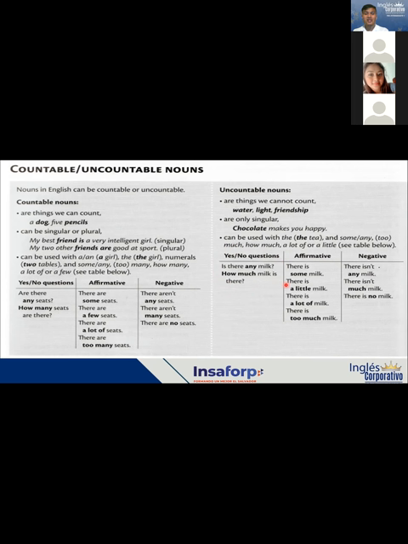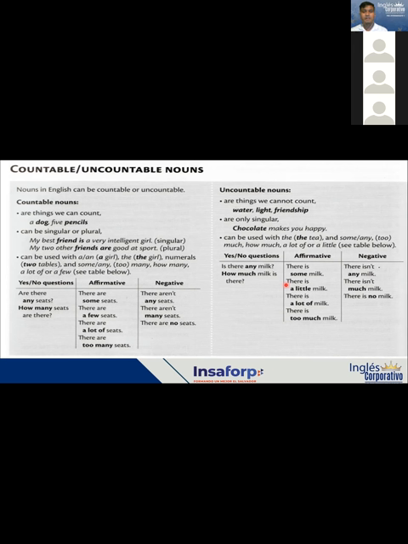Y cuando nos referimos a contar, nos referimos a la porción, es decir, a la cosa. No sé si me doy a entender. Por eso les decía, es importante prestar atención a los detalles, porque nuestra lógica a veces puede decir, ok, tengo tres chocolatitos así chiquititos, y como son chocolates, yo los veo los tres, los puedo contar. Eso es lo que nuestra lógica nos dice. Pero en sí, el producto o la cosa, tal como chocolate en inglés, forma parte de un uncountable noun. Fuera el sabor. Exactamente. El sabor no lo podemos contar. Exactamente, sí.